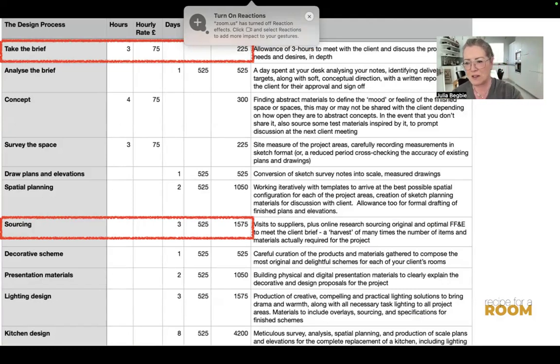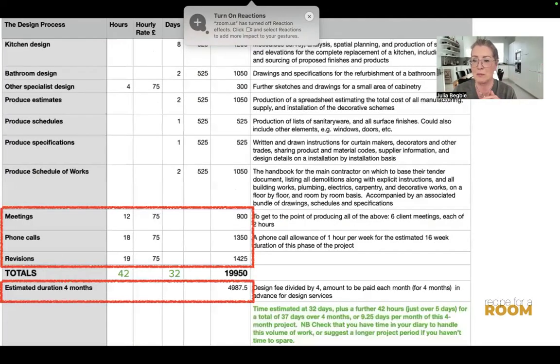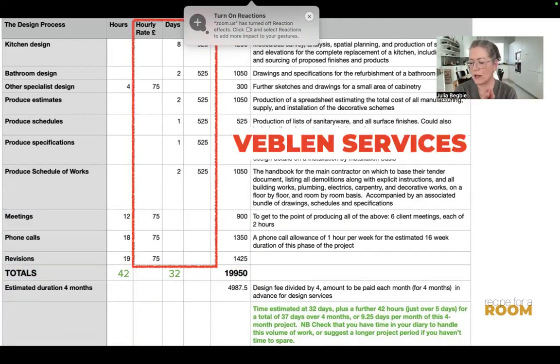So maybe I look at the hours that I've been thinking about, standard hours, and I just apply a little bit extra for that client. Or maybe when I'm sourcing, if I'm going shopping with them or they're going to be involved in that, I might put a bit of a multiplier in there. For the length of meetings, I might allow a more generous volume or quantity of meetings. And for the duration of the project, maybe it's going to take us longer to get there because I want them to get back to me by the end of the week, and then it rolls over to the next week, and then we find ourselves at the end of the project getting pushed further away. So, it's just a perspective to bring to your overall calculation.